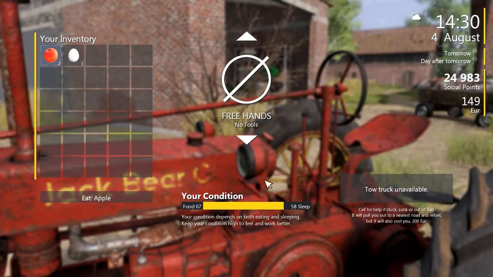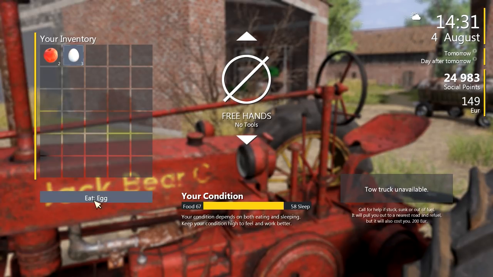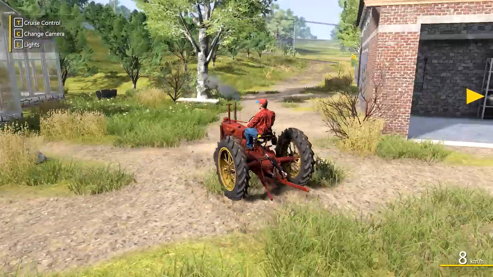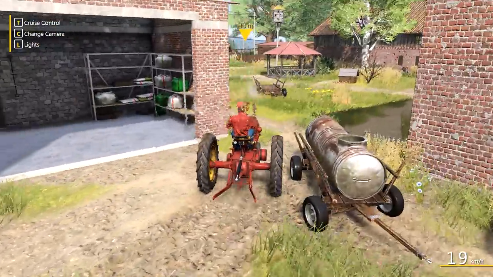All right. How am I doing on food and stuff? I know that that seems to be a problem sometimes. Let's eat that up. Let's eat the egg, yeah. There we go. We're good. We're going to need sleep sooner or later. We're going to check out and see if we can actually fish this baby up today for sure. We'll try and see if we can actually get that done.